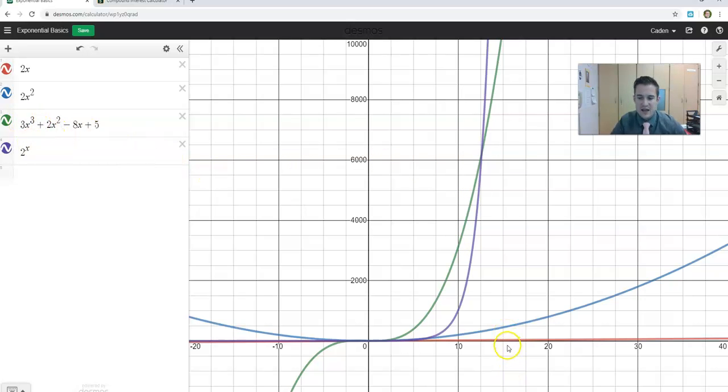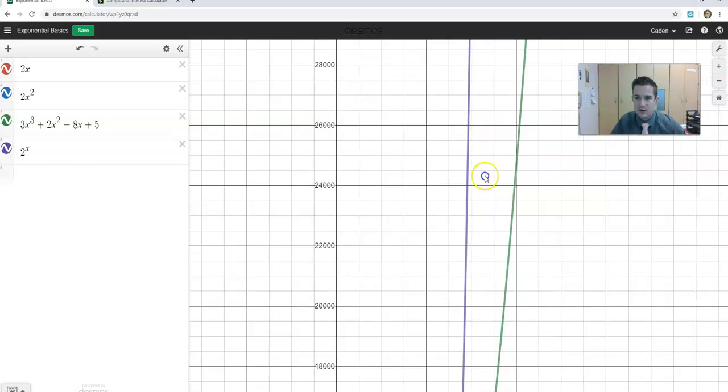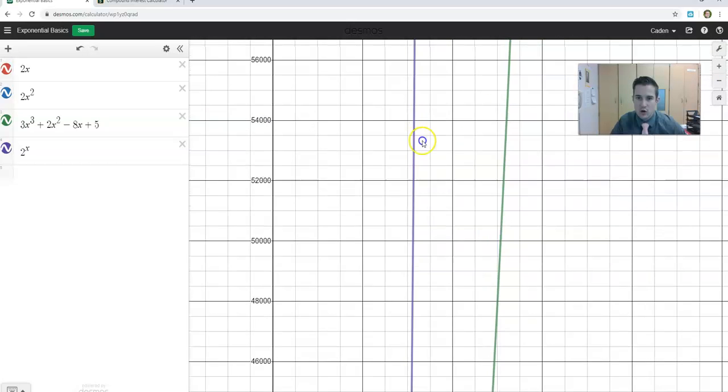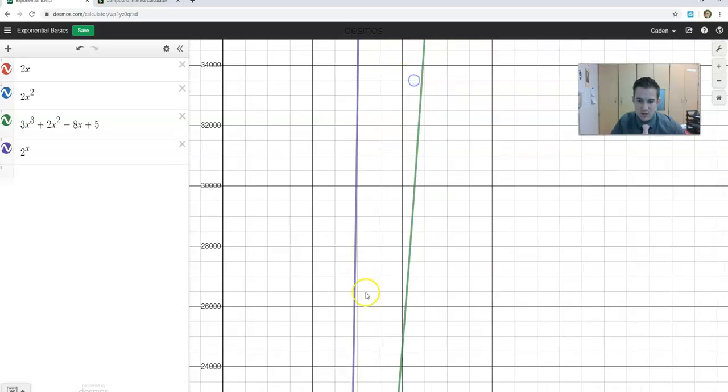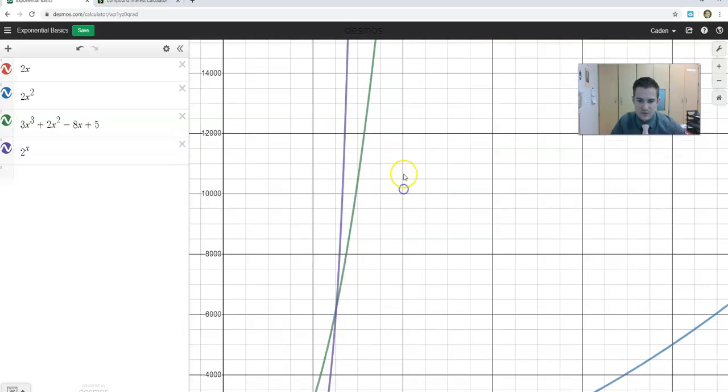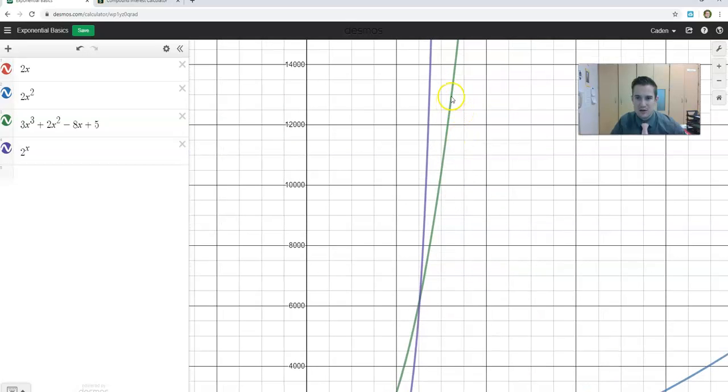So when x is equal to 15, if I come all the way up here, I have to go and go and go. The one that's going to have the highest y value is indeed the exponential function. Because when x was equal to 15, this green function only went to about right here. So this exponential function got big really fast. It got really big really fast.